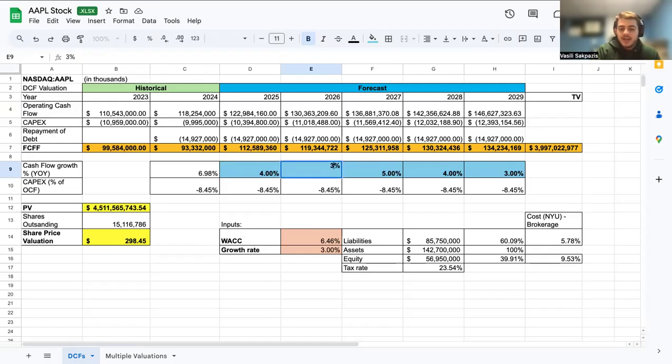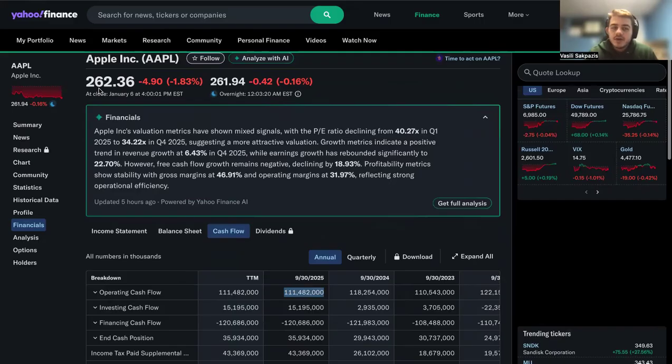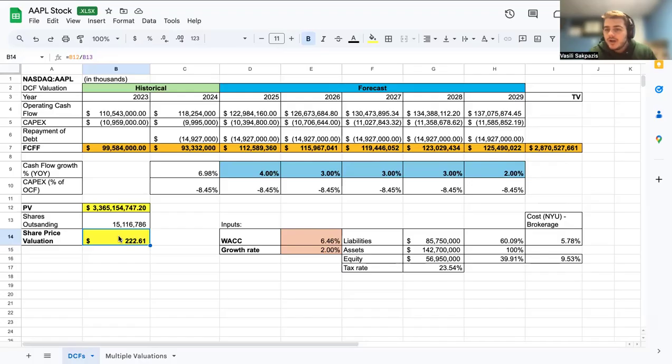If I change that and say 3, 3, 3, and let's say we end up with 2% growth rate, right? I go ahead and change these metrics. It tells us our share price is $222 if we're updating the metrics, right? If we think that the growth rate will be way lower, because last year there was a negative growth rate. But if you take a look here, look at the share price of Apple, $262. What do we see here? $222. So we see an undervaluation in the Apple stock. And that tells you that obviously you have to manipulate certain numbers and certain forecasts, but it's one of the best ways to do valuation.